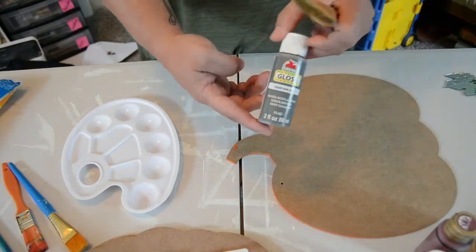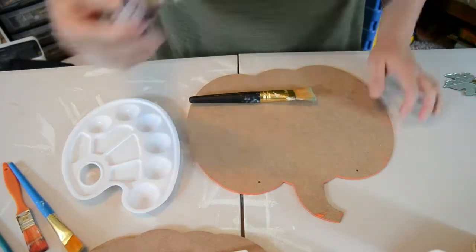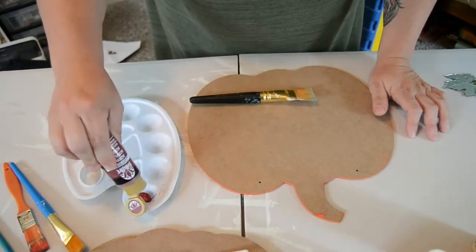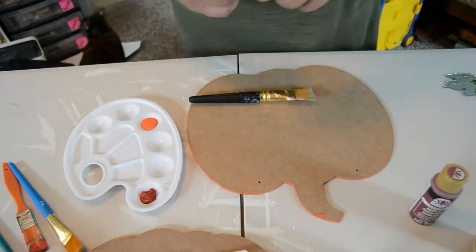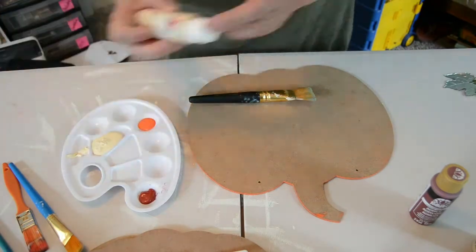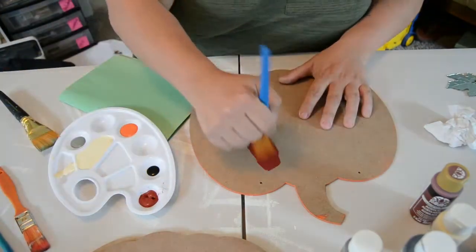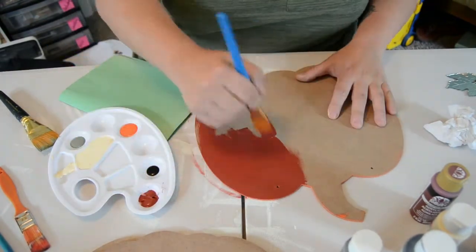Okay, so I'm going to get all of the colors. I'm going to be taking some black chalk paint, and I'm going to be taking some gray, and that is just to get any kind of effects that I want to put on these pumpkins, just to distress them or make them look a little bit more like pumpkins.